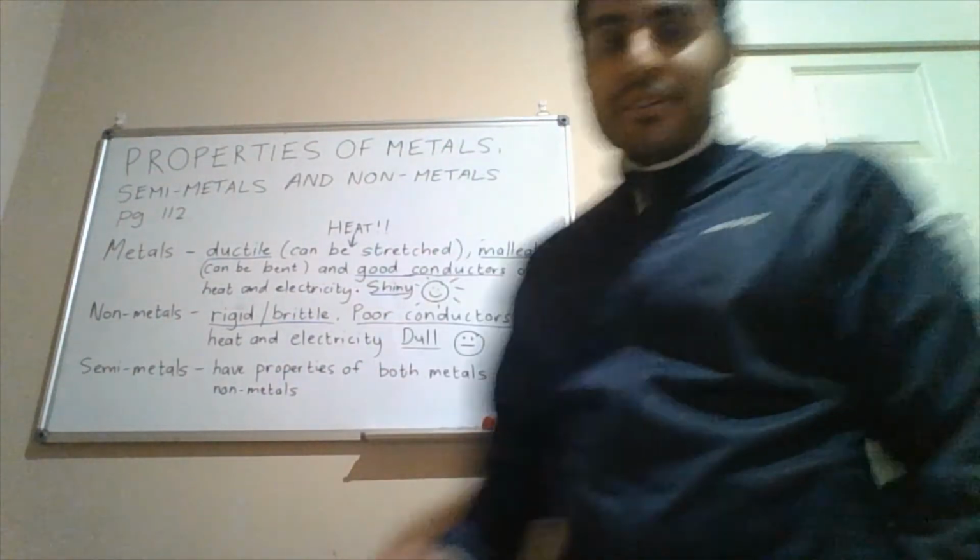So next we move on to the semi-metals. So if you look at the category semi-metals in the periodic table, you'll see that it lies directly between the metals and non-metals. So this is not by design, just to make the table more visually appealing. It's really like that because of the construction of the atoms. So the atoms of semi-metals lie between the atoms of the non-metals and the atoms of the metals. And that means that they share the properties of both.